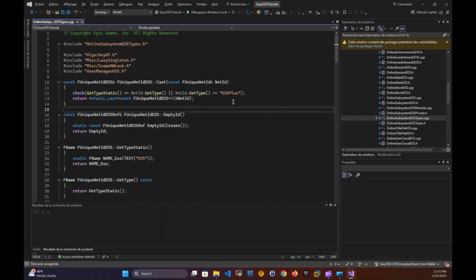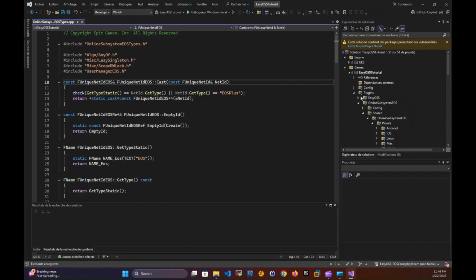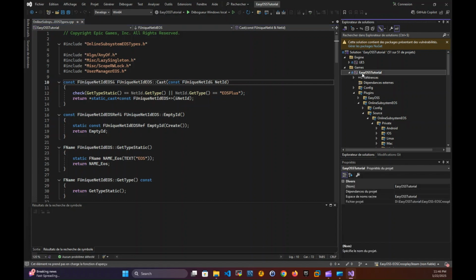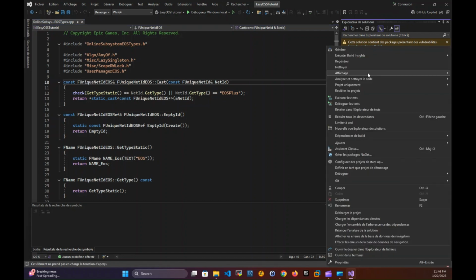Save the file, then build the solution for Development Editor Win64. Right-click on the solution and click on Build.